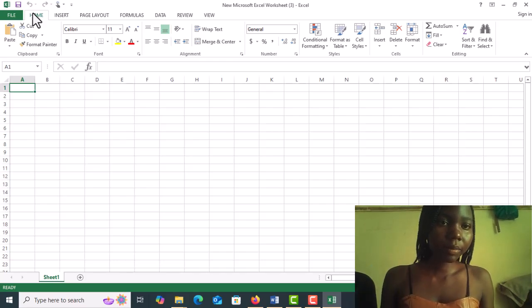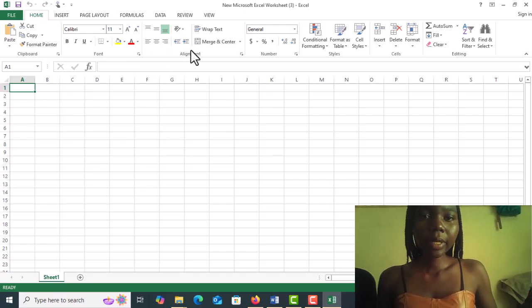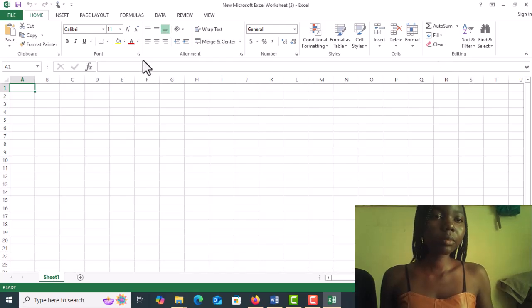Under a tab there are groups. There are groups of features that you use to manage a specific thing that you're doing. Like we have the clipboard, and the font, which helps you to manage your font. We have the alignment, which helps you to manage it. We have the numbers. In case you're dealing with numbers, it helps you to manage your work. The styles, and the cell editing, in case you have any problem or mistake.